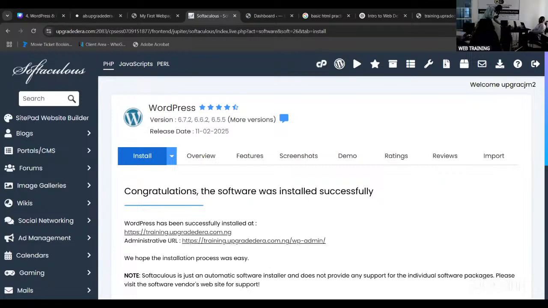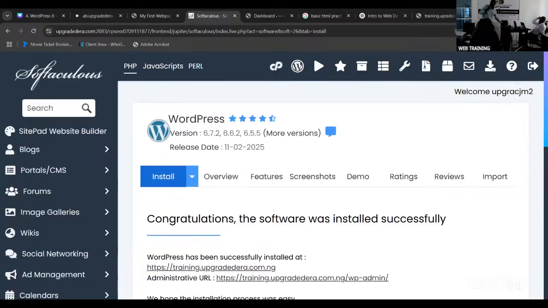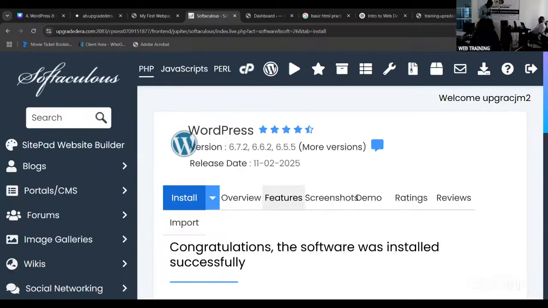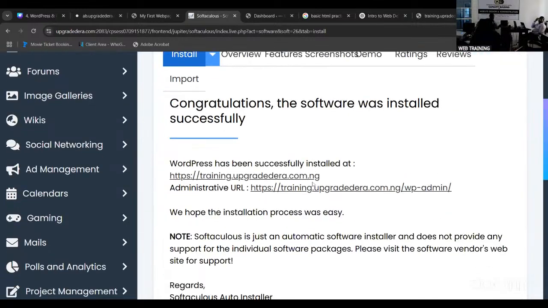Remember, I didn't put it in any folder. The first one is where you access the website itself. The second is where you access the administrator, the admin panel, where you create your web pages, create your website, and manage it. We will visit all of them one by one.